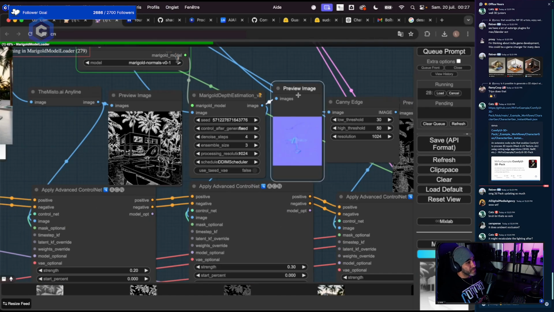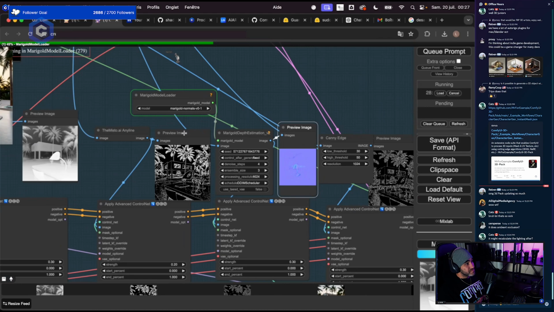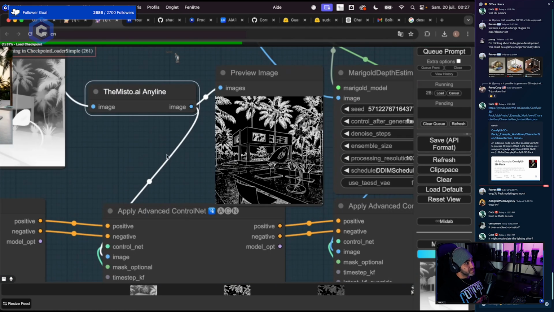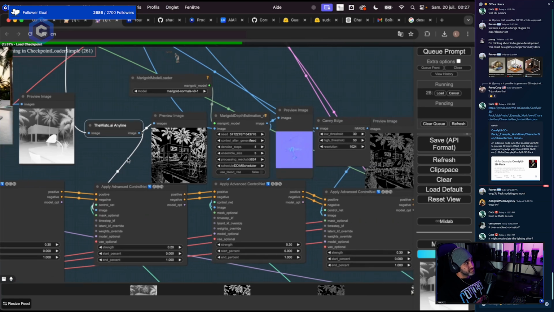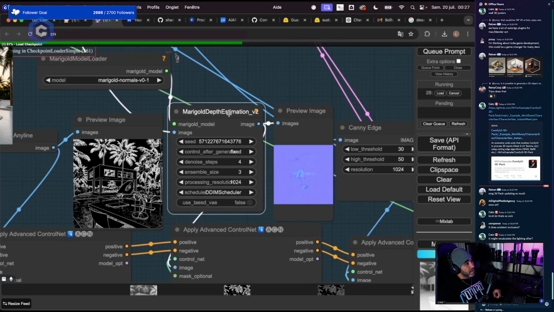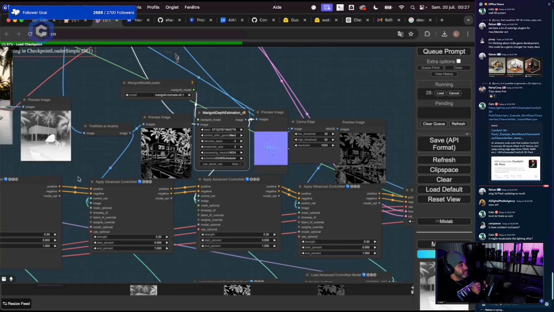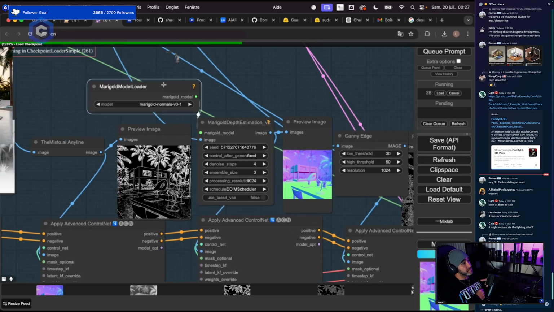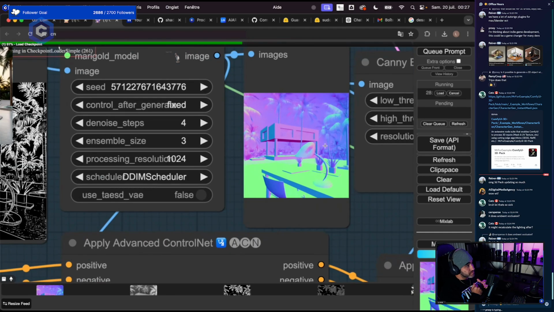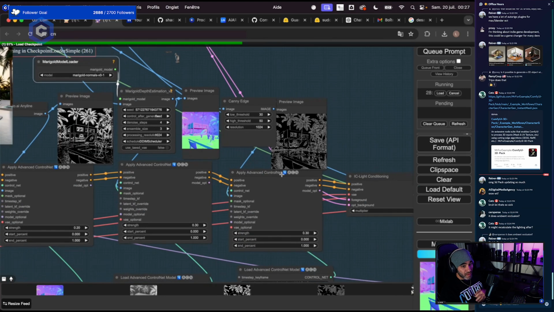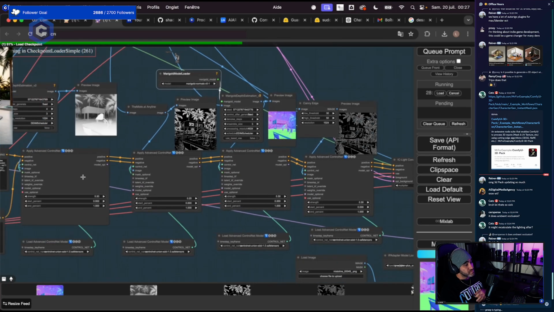Maybe people don't know, but I'm using a depth map. I'm using Mistoline, that is a line control net. And I'm also using a new one that is inside Marigold. Marigold is normally for depth estimation for this image here, but I'm also using this model that generates a normal map. That is pretty cool if you have 3D environments, because it's a very good control net. And I'm also using Canny Edge. So at the end, you have 4 control nets.